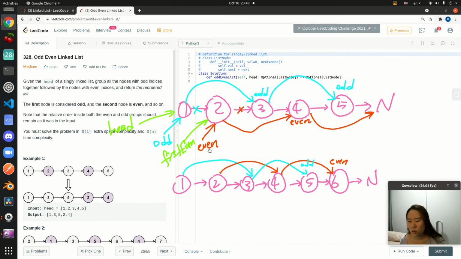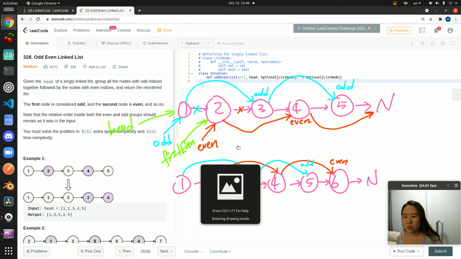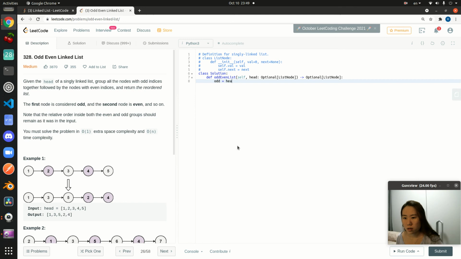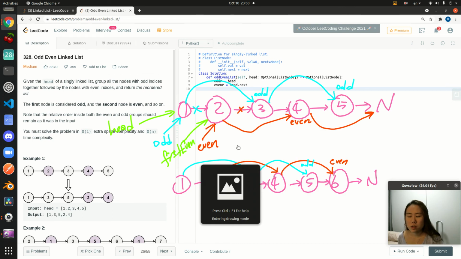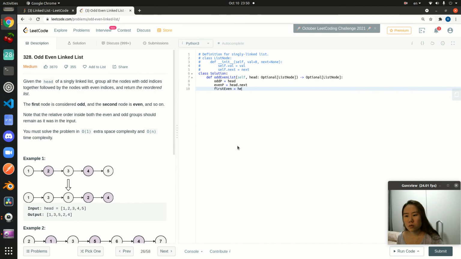Okay, so now let's try implementing this solution. Declaring them first, odd is head, even is head.next. And remember how we said we have to have a first even as well, so first even is just even.